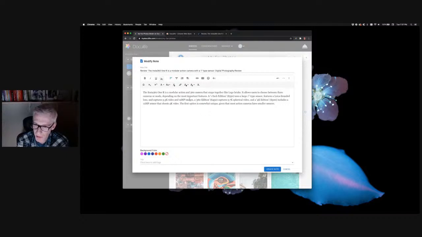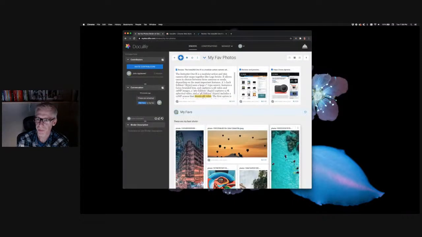And if you want to highlight anything here too, like say we want to know that it shoots 4K video at a glance, you can go to this highlighter tool and choose that yellow color or enter in your own hex color there too, which is really cool. And it'll highlight it for you. You can also adjust the background color of the note. I'm not going to do that because I just highlighted this in yellow. But you can give your note a background color as well to really make it stand out. So then just click Update here down the bottom. And there it is. Really cool, right?